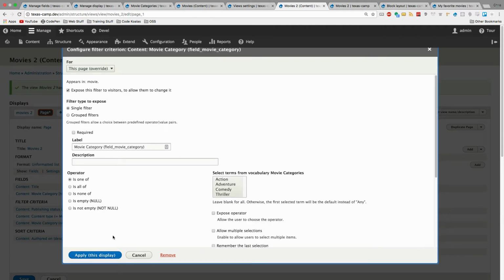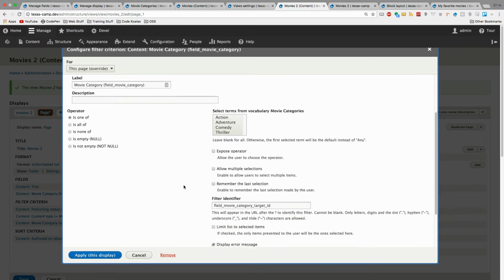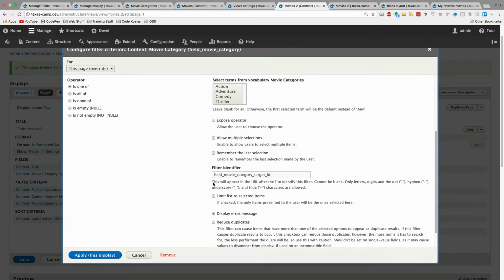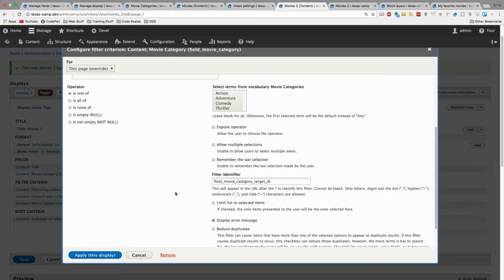Expose filter. So you can reduce duplicates. It doesn't look like there's anything here. You can do is not empty. I don't think that's exactly what you want, because that's basically just this. But there might be some sort of option. I'm sure it's somewhere out there.